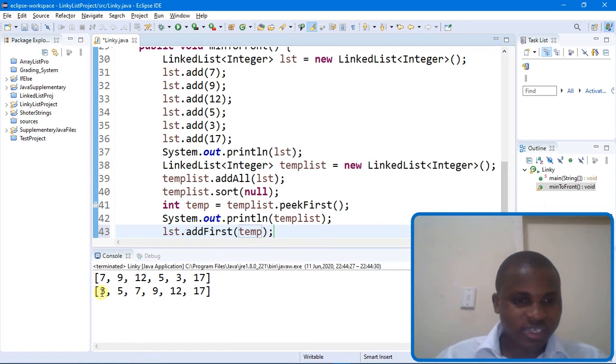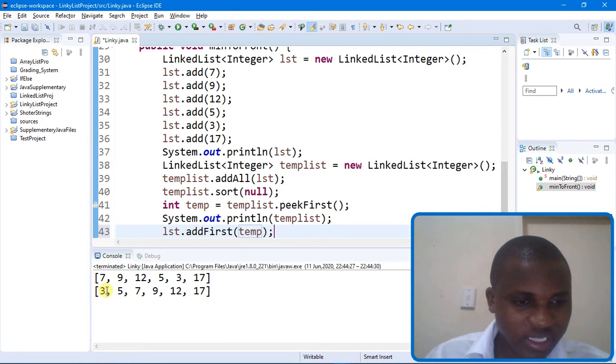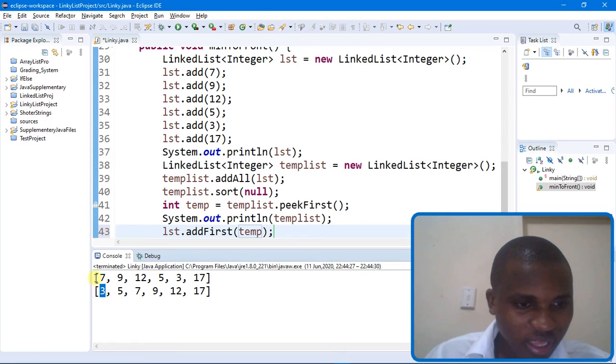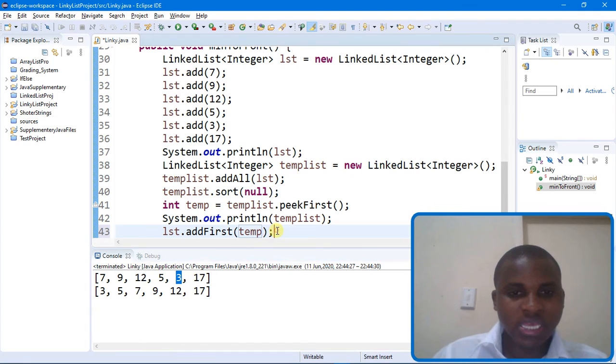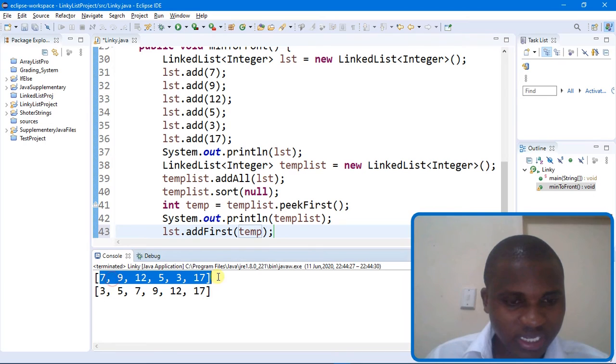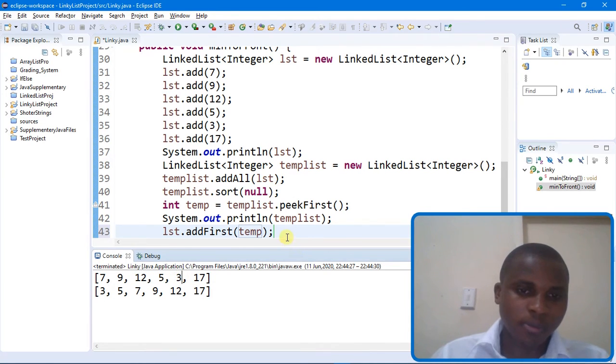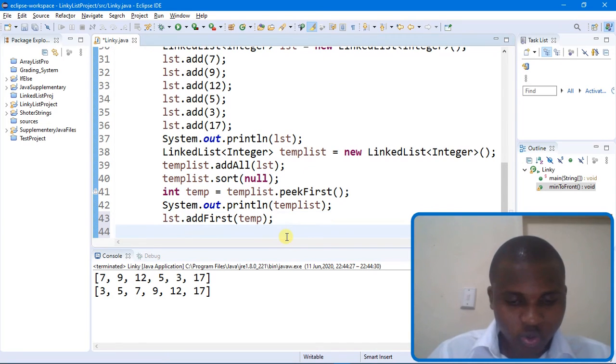And then after that, guys, now we have the linked list with the 3 here at the front, but also now we have to remove this 3. So how are we going to do that? Here I'm going to use a for loop, guys, just to loop through this linked list, and then I'll pick this value of 3, and then I'll delete it out. So how am I going to use my for loop? I'm going to do this.